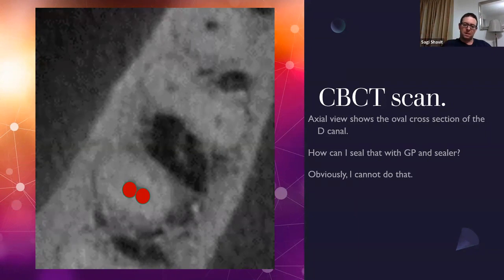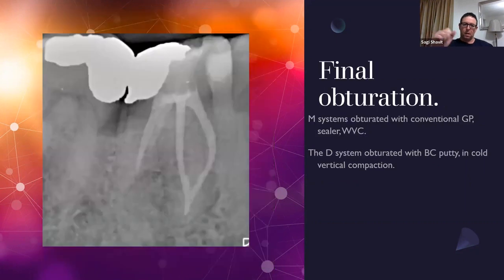And that gap, even if I use sealer, eventually it will leak, okay? So I cannot seal this type of canal with a GP point and sealer all by itself. I need to use an apexification procedure or apical plug. So what I did is the mesial canals, I sealed them in the normal fashion, warm vertical compaction of gutta percha and sealer. And the distal system, as you can see, it's a system. It's more complex than one oval canal. I sealed it with a bioceramic putty in cold vertical compaction.